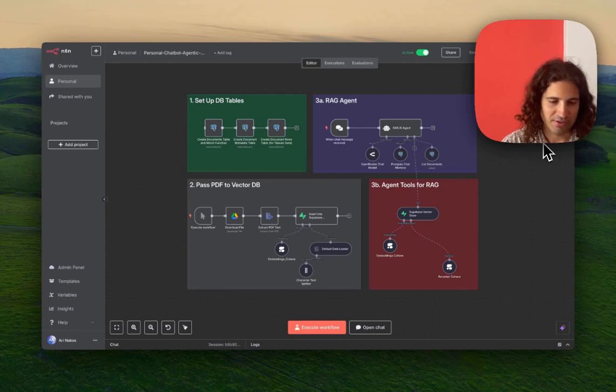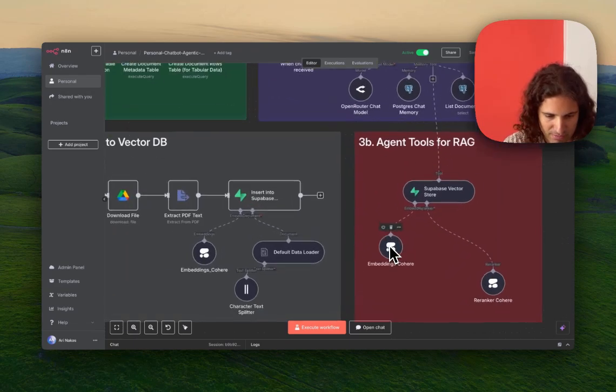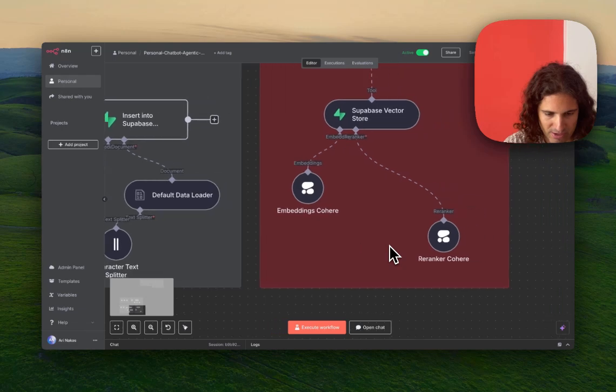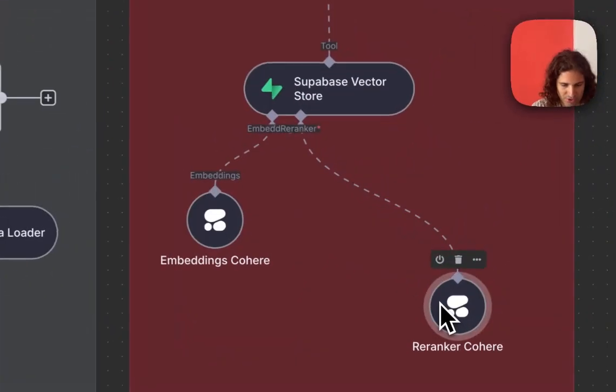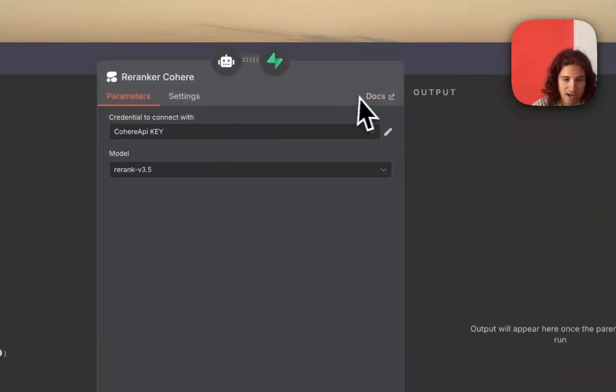As for the final piece of this end-to-end workflow configuration, we need to get the RAG agent working. This is how we put everything together. This is how we chat and get responses. We're going to start again in reverse. Nothing unusual here; it's really what we did earlier. Over here is a Supabase vector store connected to a set of embeddings, Cohere embeddings specifically, and a Reranker. The credentials are quite simple: you just connect to our API key.